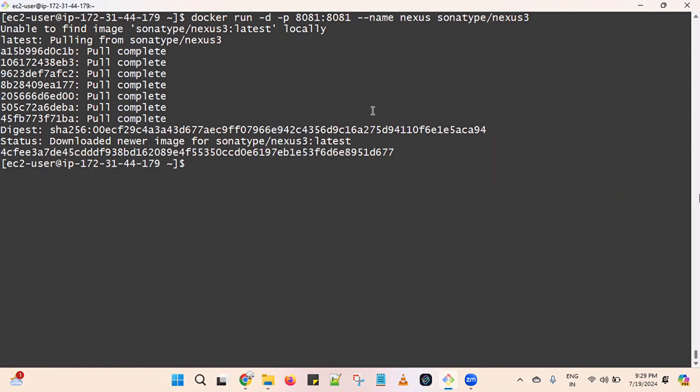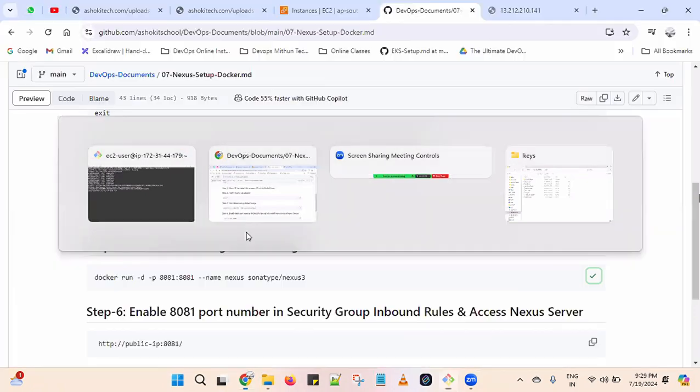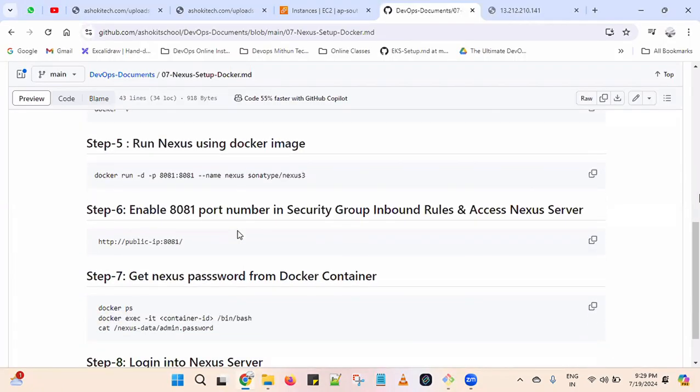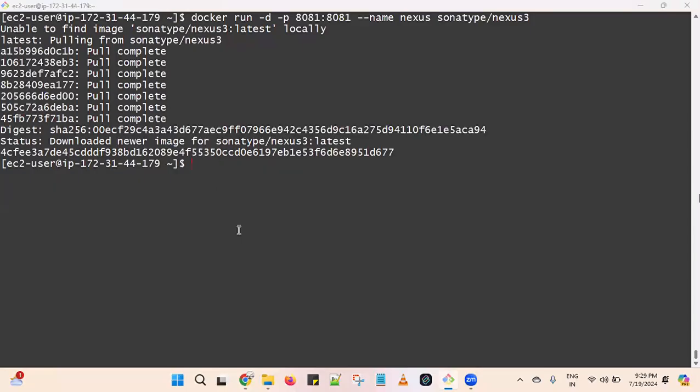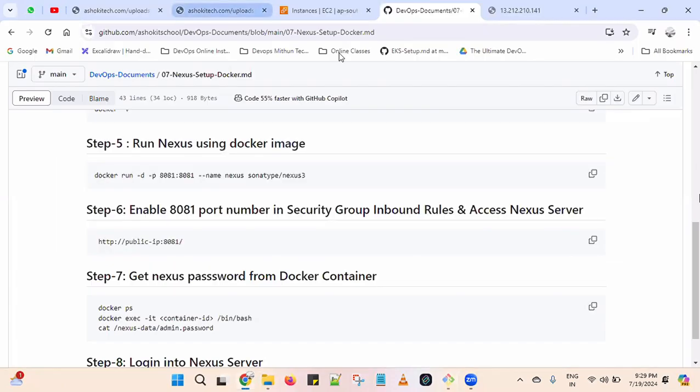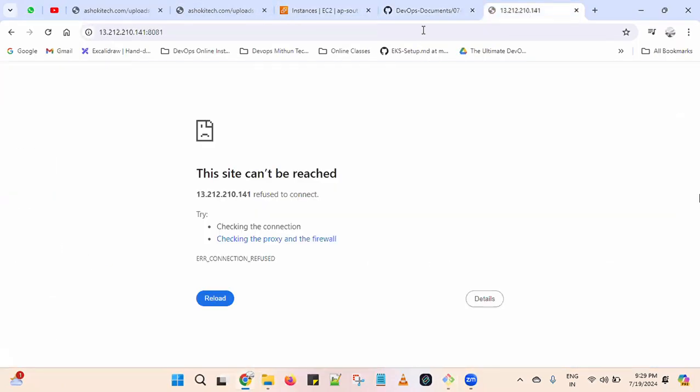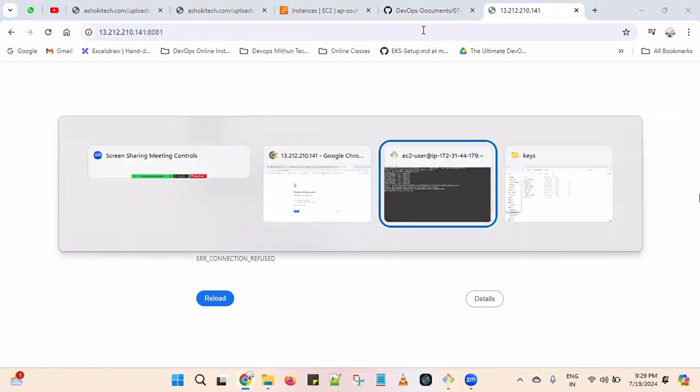Okay, sir. Sir, one thing, I was using the previous Jenkins server, that was an Ubuntu server. So the git repo commands you have given, that's for Linux, right? Is my voice audible now?